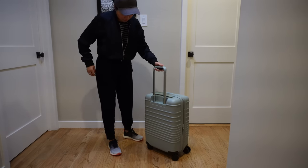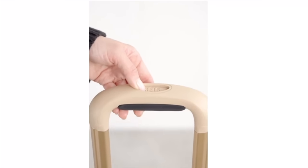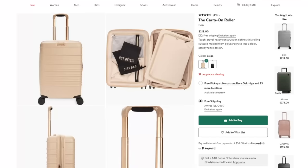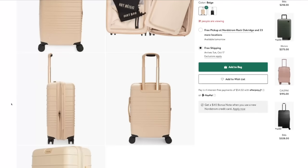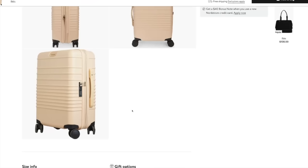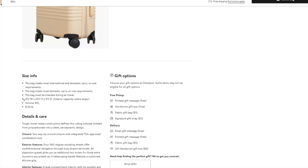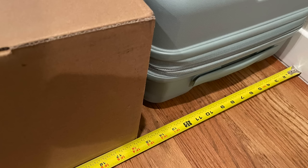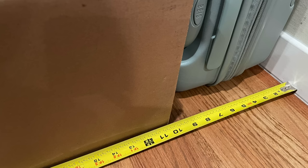The thing I hate about this handle is the gel pads on the bottom. I know some people love this, but I hate it — it feels like it can get sweaty and gross really quickly. It just feels like one of those stress balls that will get nasty really quickly. The suitcase is made in China. The dimensions on the website say width is 15.7, height is 22.8, and depth is 9.8. When I measured it, the width is 15.6, height is 23, and then the depth is 10.5.